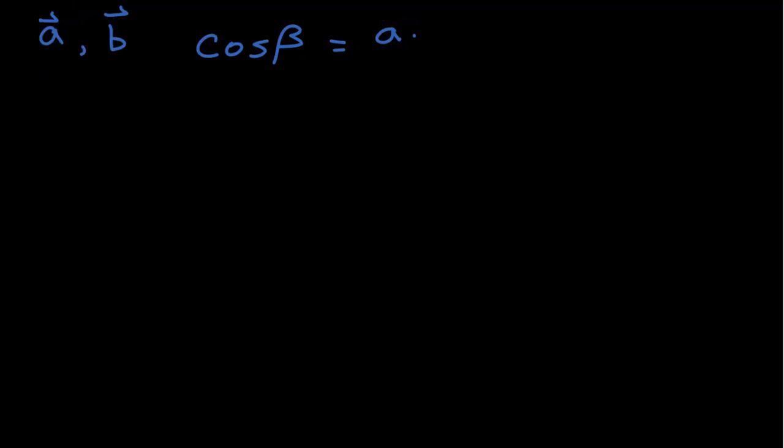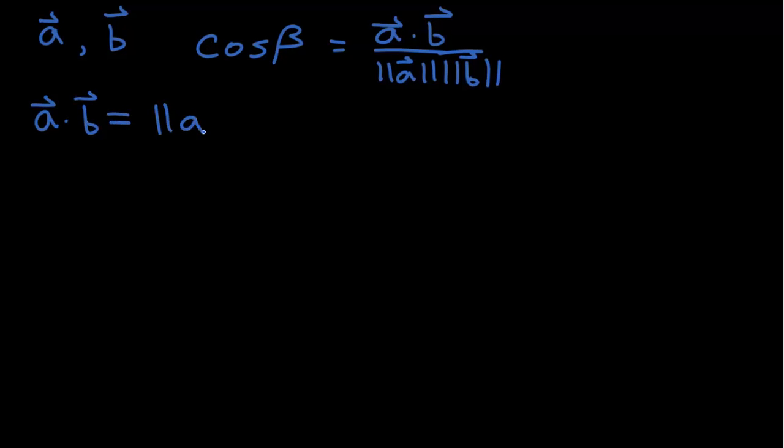Let's suppose we've got A dot B over the magnitude of A times the magnitude of B. This is the angle between two vectors. We remember that. Now, we also use this to talk about an alternative way of looking at the dot product. We could say the dot product of A and B is equal to the magnitude of A times the magnitude of B times the cosine of the angle between the vectors. This is something that we looked at before, right?